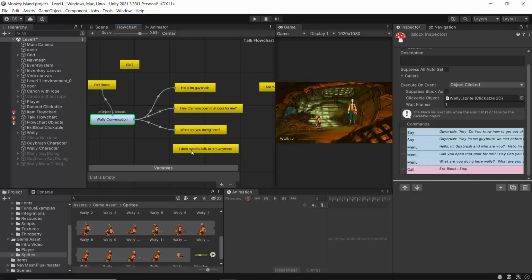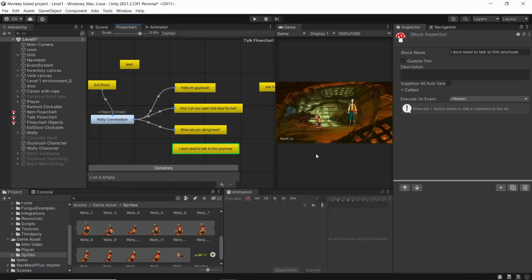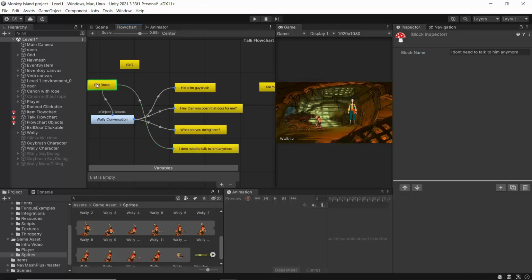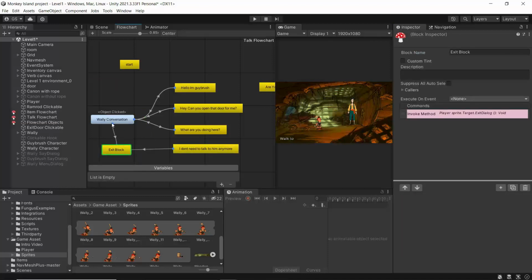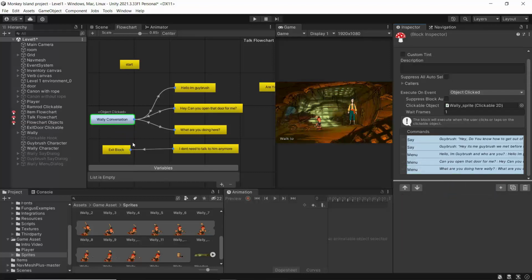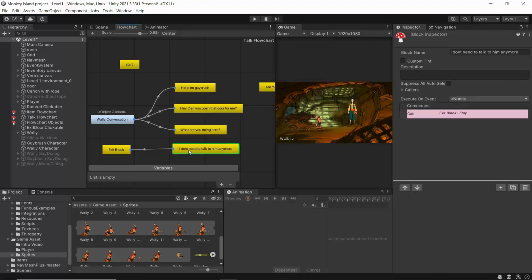Here, so at this one I want to exit the block, so we need to call the block exit block. It's really important, and we don't want to exit block from here. So if we call it from here, so during the conversation we can move again. So we need to delete it from here. So after our conversation is finished, so we want to just stop it from it.